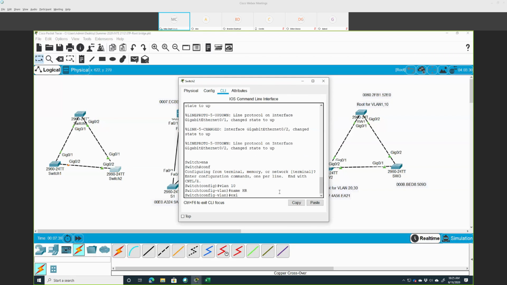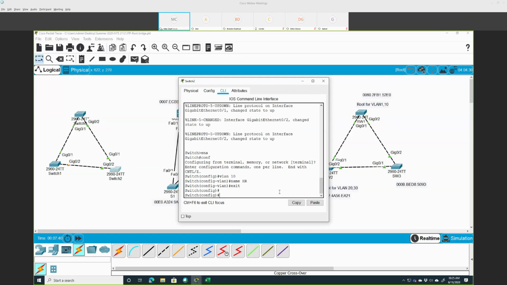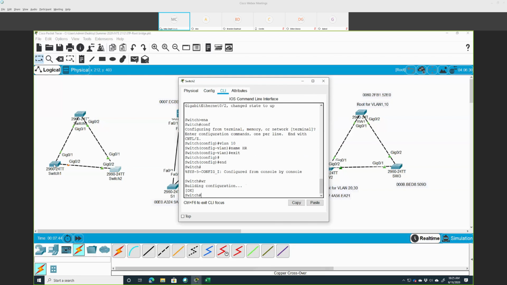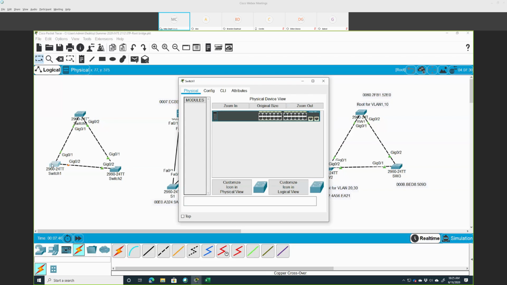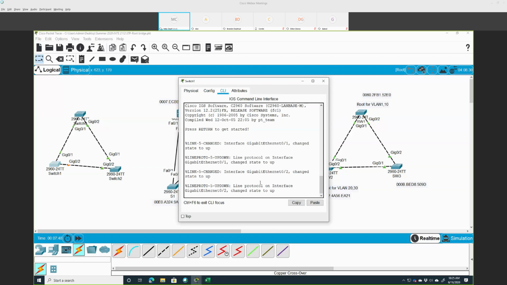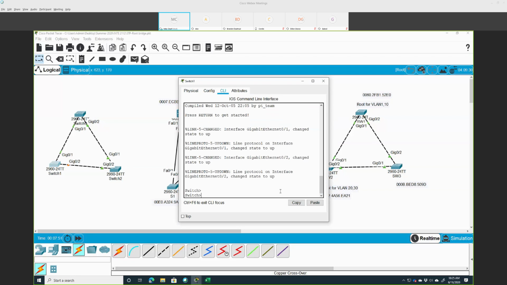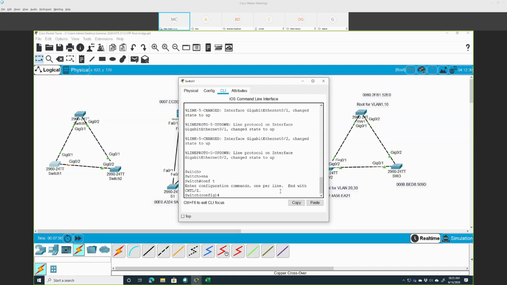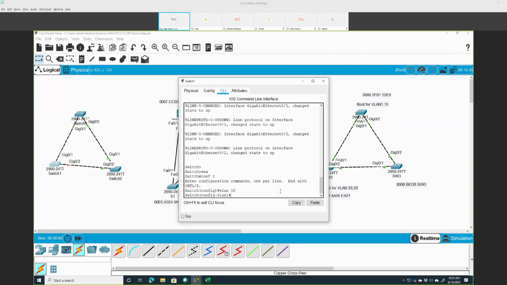Okay, exit. And this guy here too. Well, yeah, why not? Regardless of what you do with the switch, it is not going to be enabled. Config T, VLAN 10, name HR.